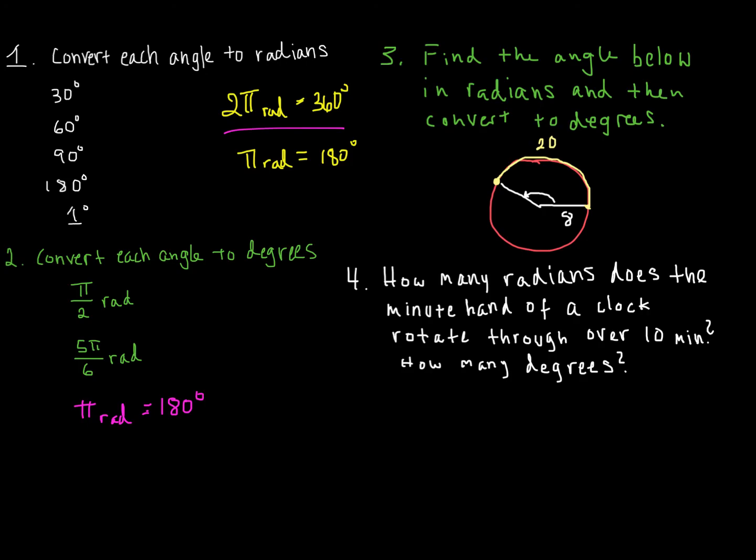So go ahead and finish up. Do 3 and 4. That's what I'll be looking for. Make sure you write the question down and give it some thought. For this last one here, it's a good idea to draw out an accurate representation of what it's talking about, and that will allow you to more clearly see the number of radians that has been rotated.